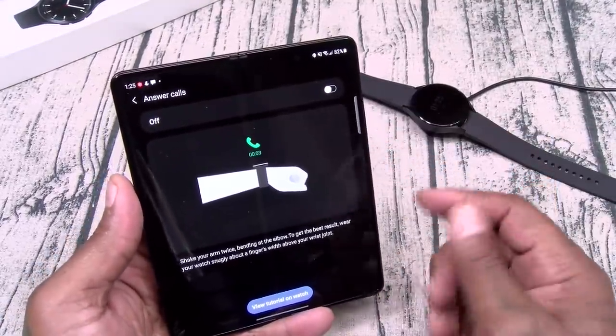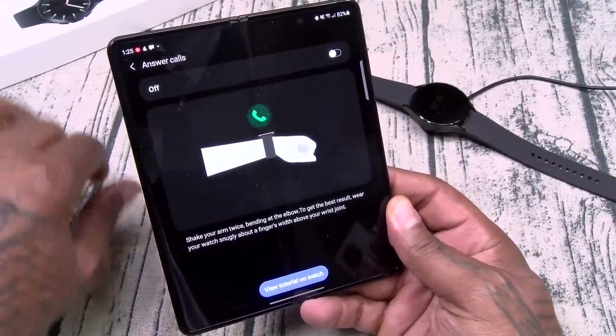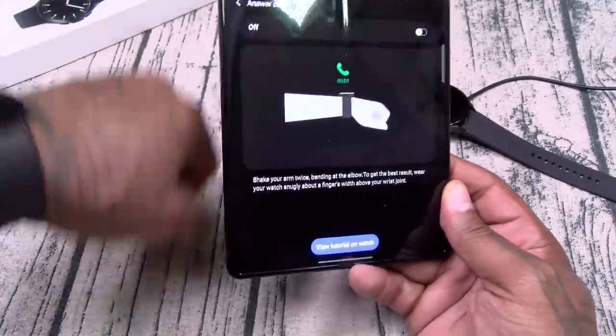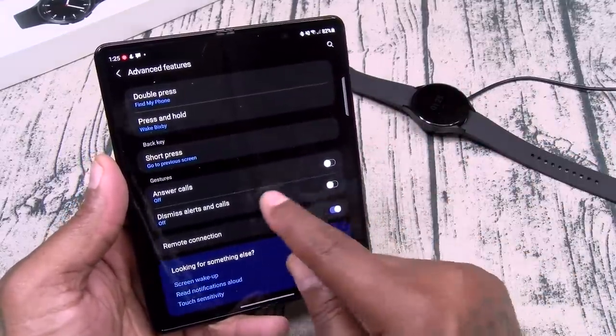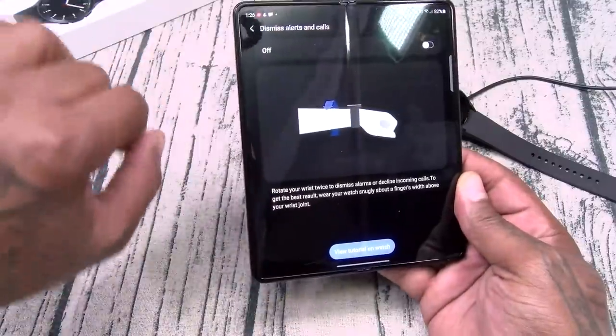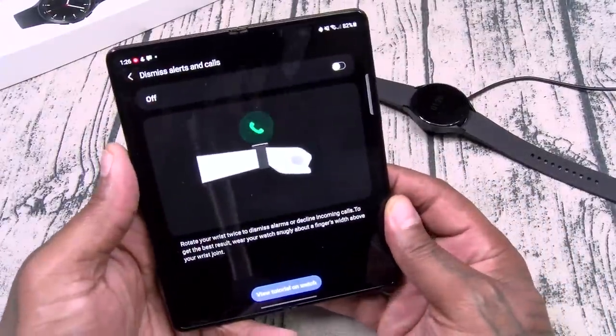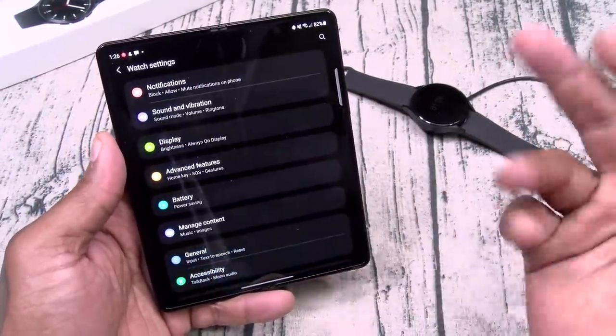But if you turn on gestures, say you're getting a phone call, okay, all you have to do is shake your arm twice to answer that phone call. Bang. You know what I'm saying? That's the answer call gesture, and dismiss alerts. All right, so say you don't want to keep having to touch your phone. You get an alert. You could twist it and dismiss it. Oh, hashtag bars. Okay, anything else? You got remote connection. Leave that on.